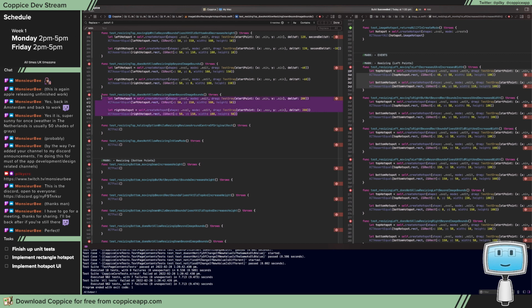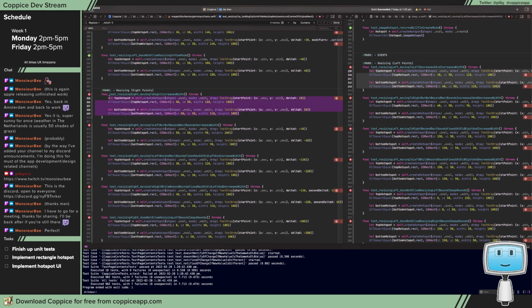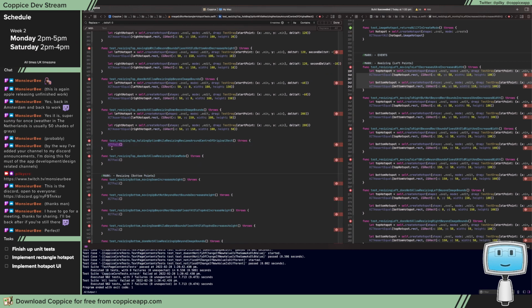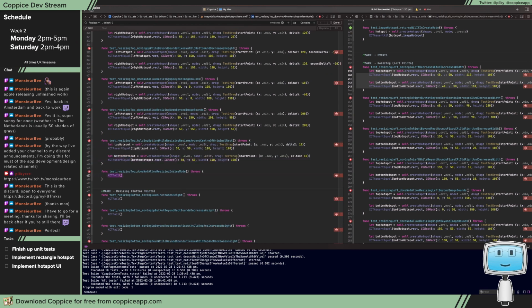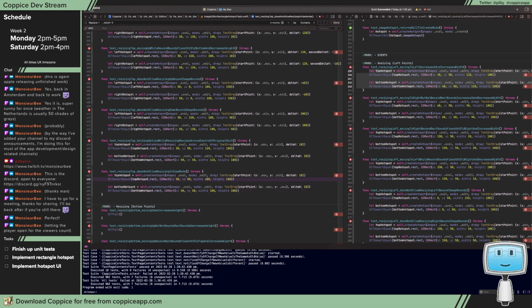Alright, so holding option while resizing. Yeah. Paste. Yeah, so this one should stay at 100, 100, because I'm going to switch to new mode. This one, on the other hand, we're going to add our modifier.